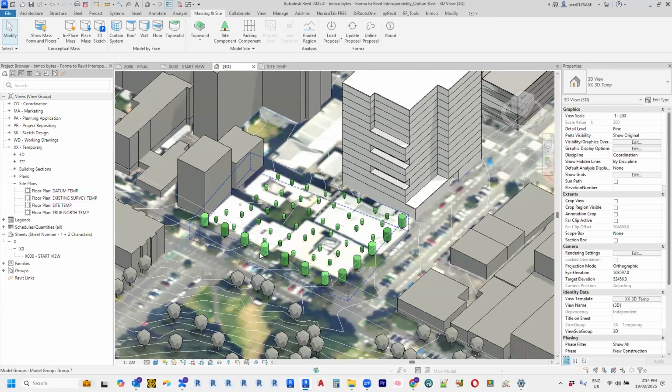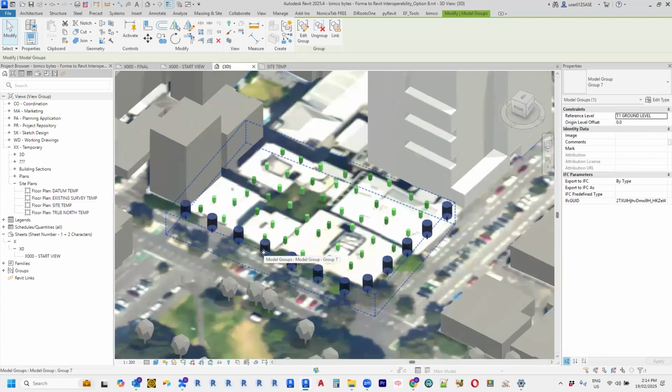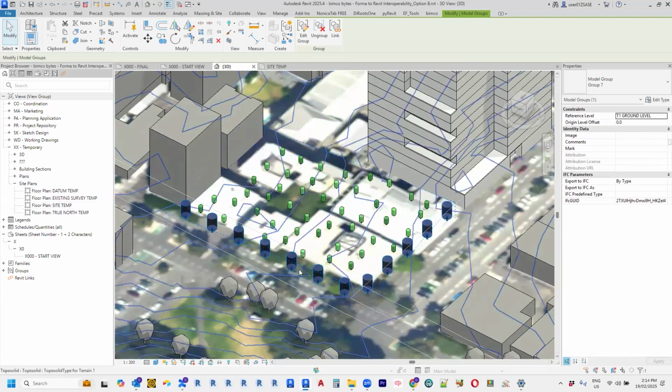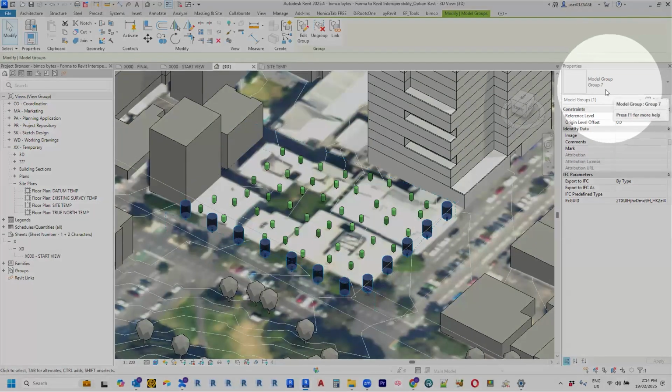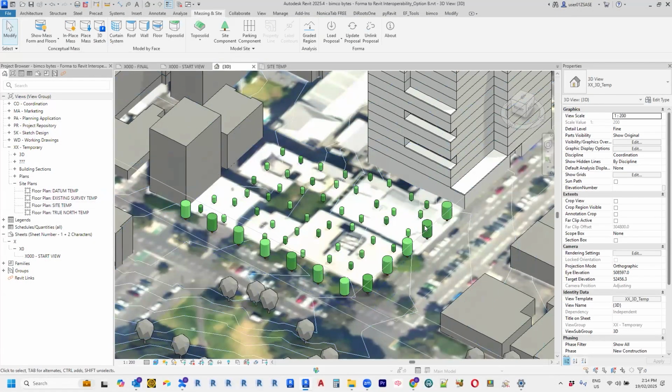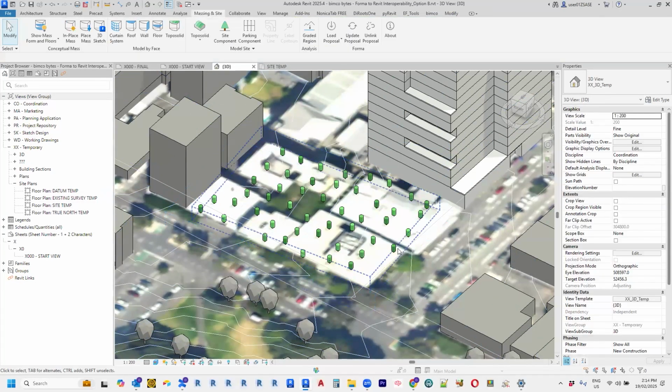So one of the classic ones that I like to do is to delete the trees. They do tend to look a little bit like rubbish bins or paddle pops or something. So these will come in as generic model groups, although we can't really edit them to any great degree, and we can't actually swap them out with Revit components at present. So say we wanted to clean this up, it's probably best just to delete these altogether.